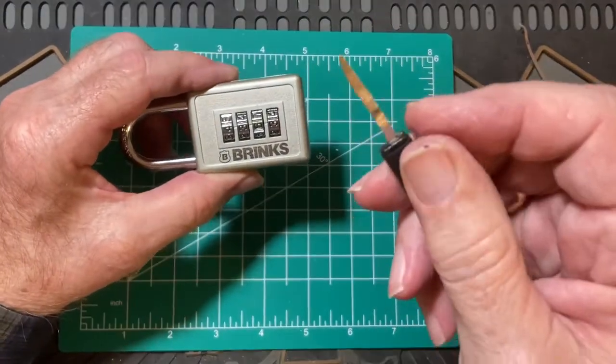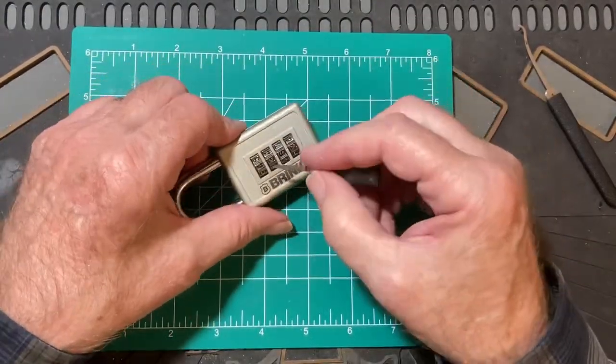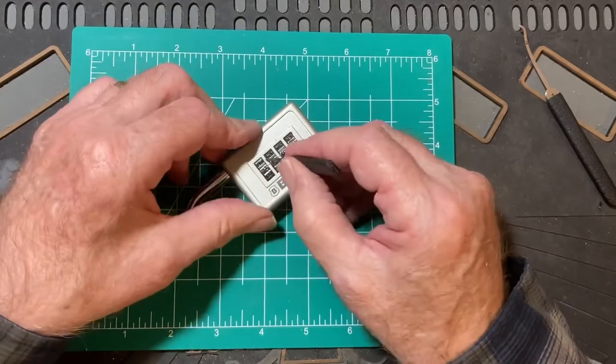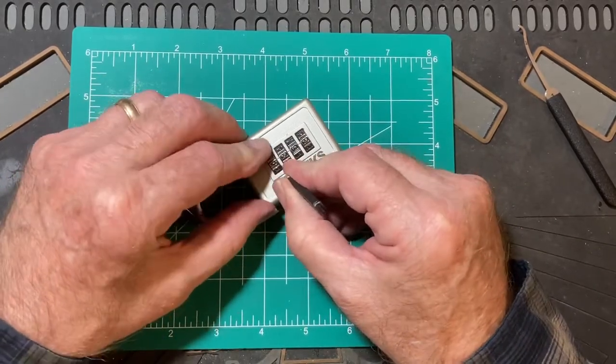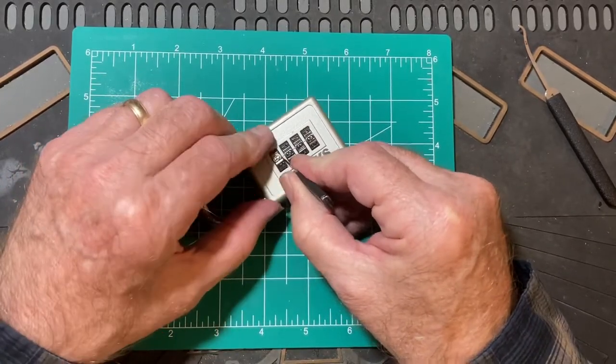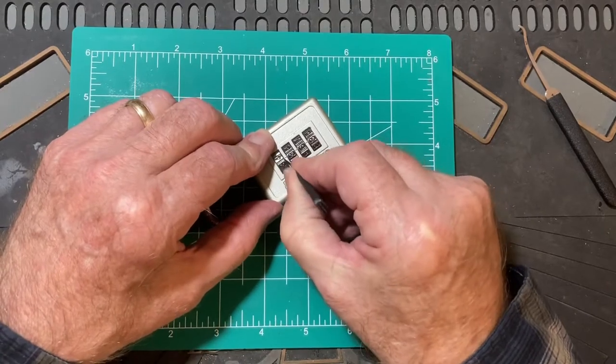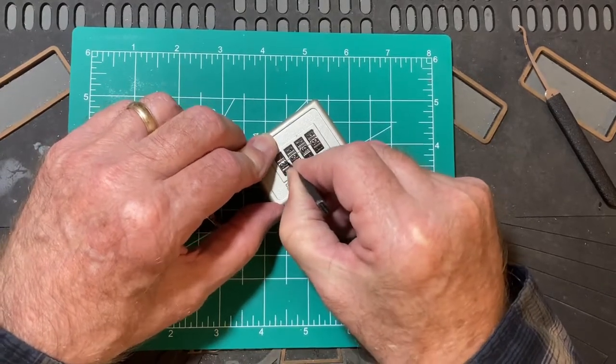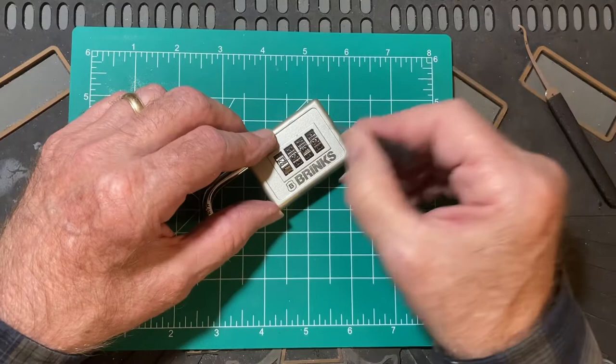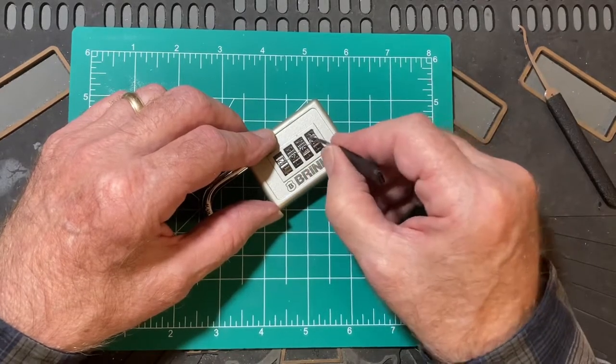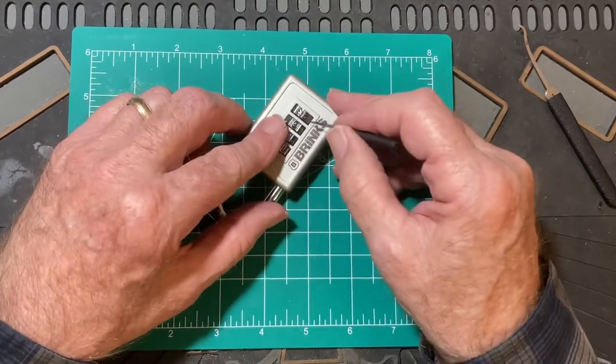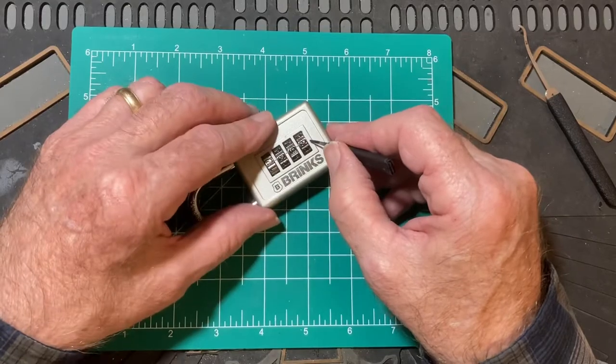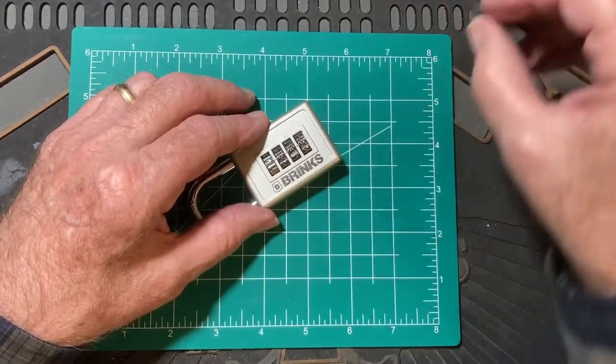And you can take a decoding tool, go to the right or left side of each wheel, turn each wheel to a different number, looking for a little notch inside the wheel there to catch on. But there are no notches. Not on either side of the wheel with any of the number combinations. So you can't decode it.